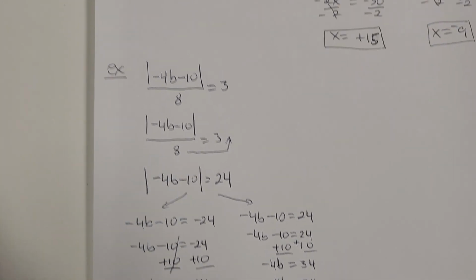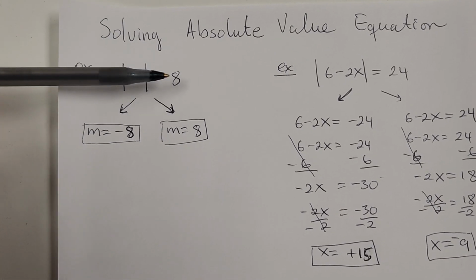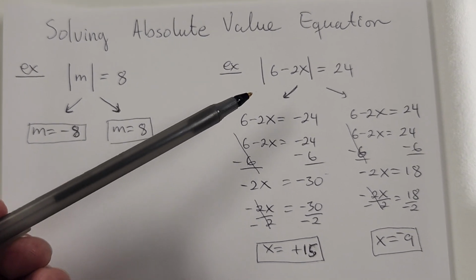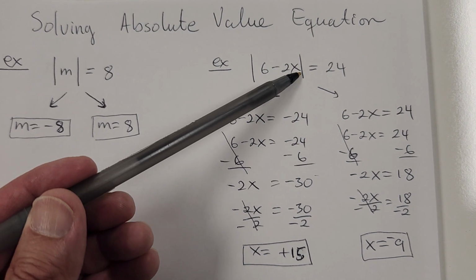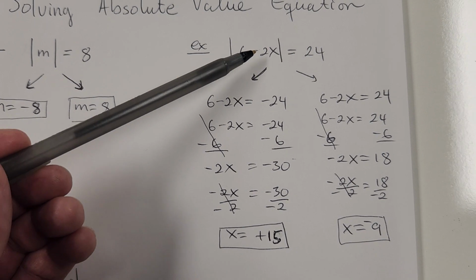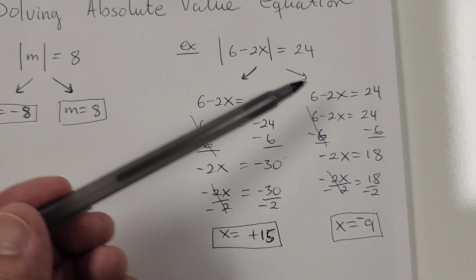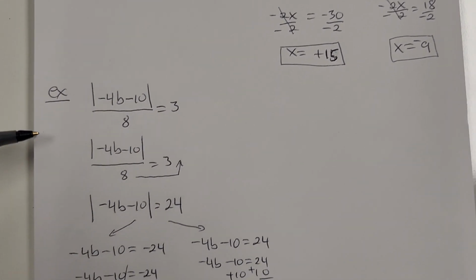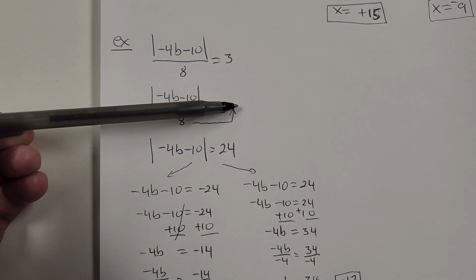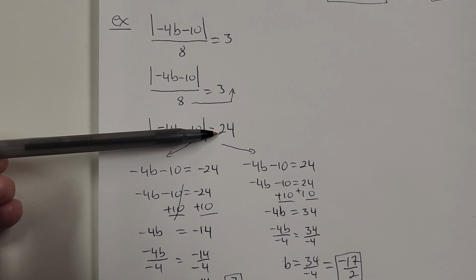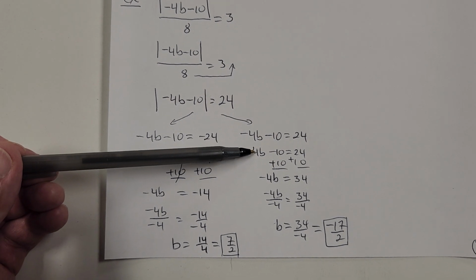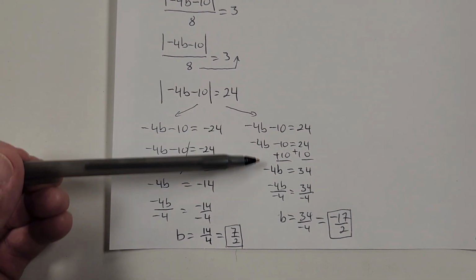Okay, so three examples. This one is already done because there's nothing to add or subtract. This one, same thing, there's nothing in the back of this absolute value and there's nothing in front of this absolute value, so we can split them up left and right, and then after that solve. This example, I have something in the bottom, so I have to bring 8 over, so I multiply, and that gives me 24. And then after that, split it up on the left and on the right side, and then the rest is just solve.